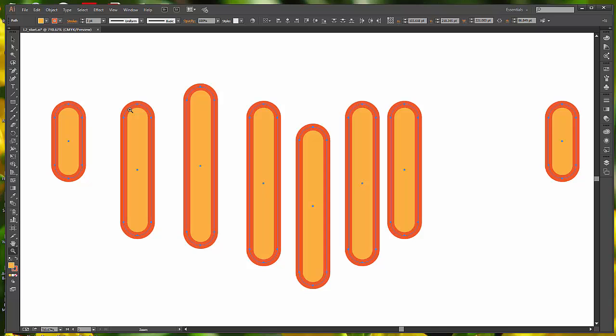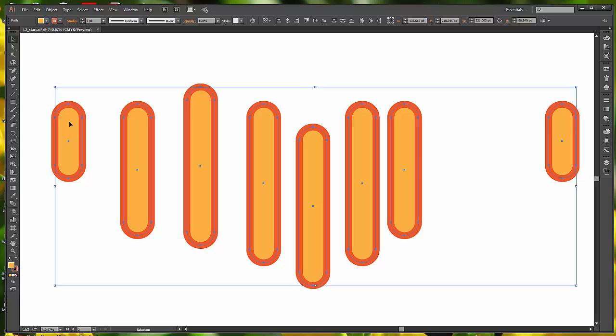And then you click the key object one more time. I need to get my selection tool to do that. When that's selected, the key object gets a thicker outline. And then the Align to Key Object icon is going to appear in the Control panel and the Align panel.